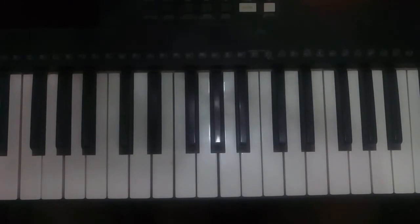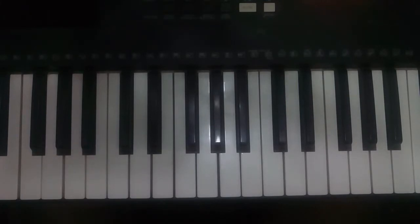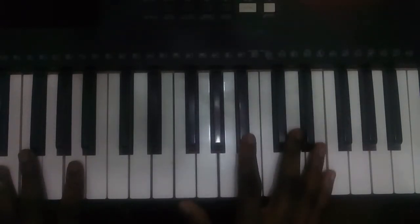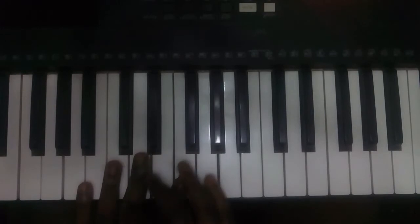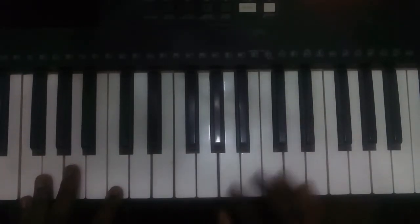The reason we have to do it like this, although it really doesn't sound neat, is to understand the concept of the left hand doing something entirely different and the right hand doing something entirely different at the same time. So while the left hand is counting back, this is busy doing El Shaddai.